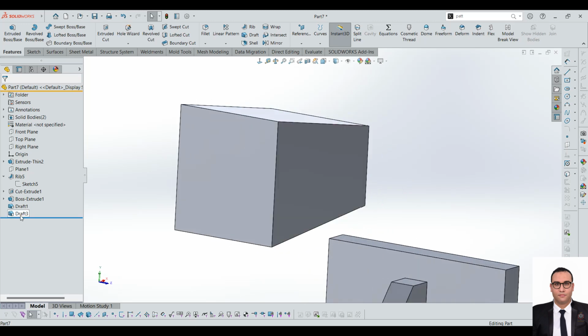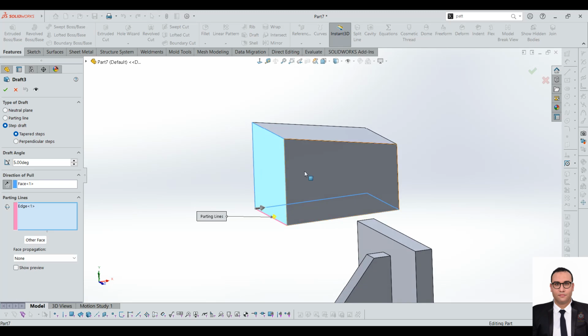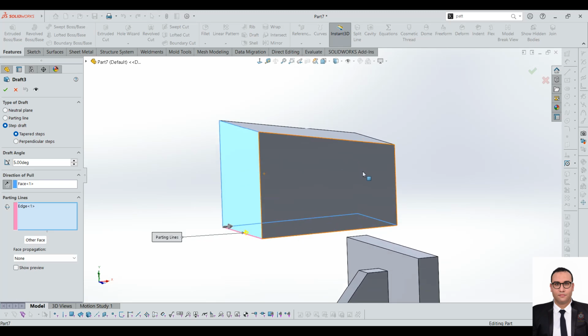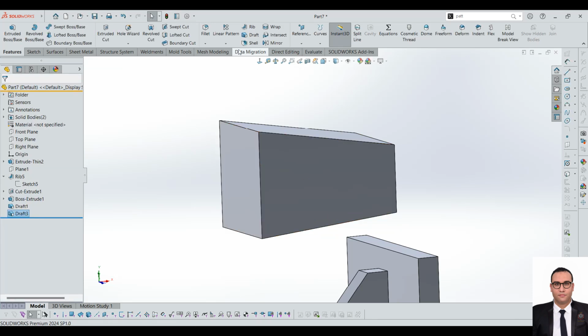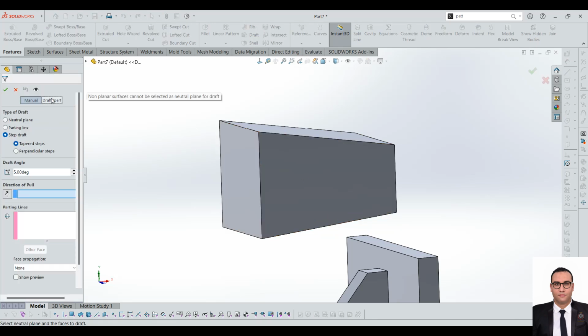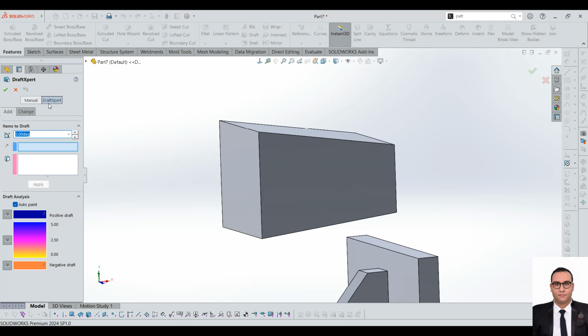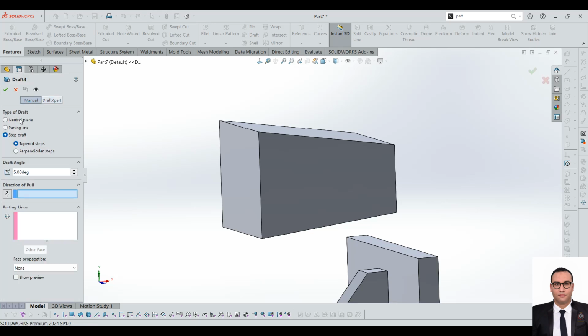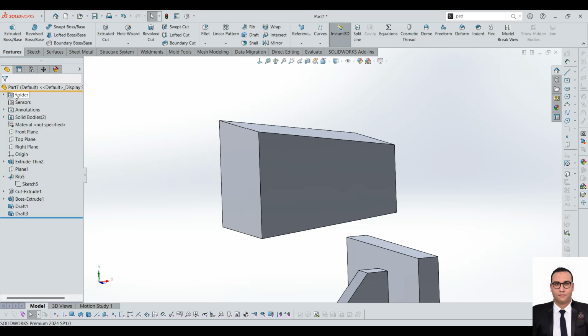How it works right now. So it's used in the mold design. Why is it used in the mold design? Because in the mold design we need to make sure there are drafts, because when the mold opens, we need to make sure that the part is not stuck in the mold. That's why we create drafts. Okay, then that's all for the draft. We have the option to work with the draft expert, by selecting the direction and the face that we want to work on, or to make it manual, which will be simpler. Okay, then that's all for the draft.